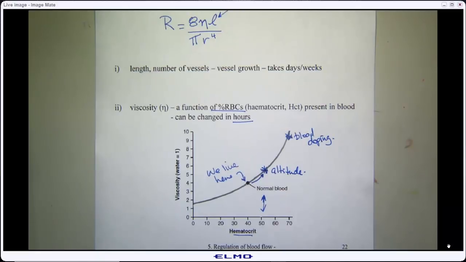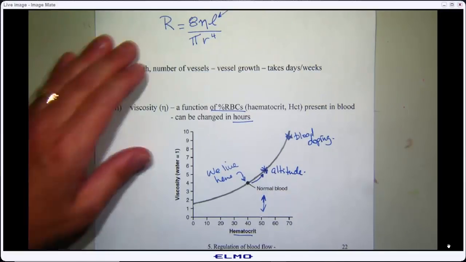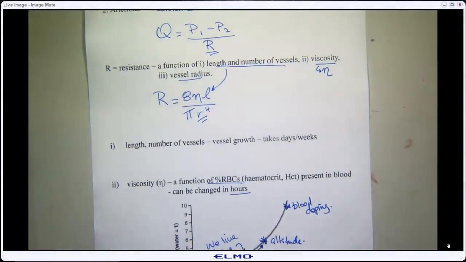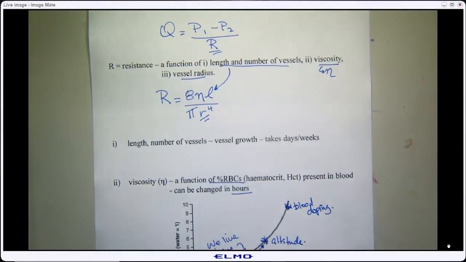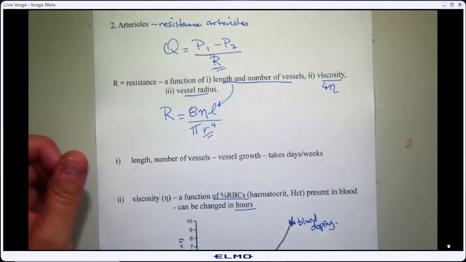So we're not really going to use then this viscosity term as a way in which the body is going to control resistance. Okay? So what does that leave us with? That leaves us with thinking hard about radius and how powerful radius is in changing resistance. Any small change in radius changes resistance like it's to the 4th power. Okay, so this is a wickedly powerful tool, and it's something that we can change on many time scales. Okay, so the body, this is really the body's go-to tool for messing with resistance to change flow.